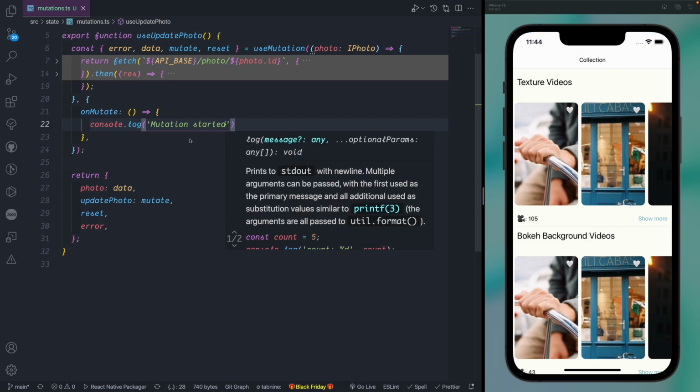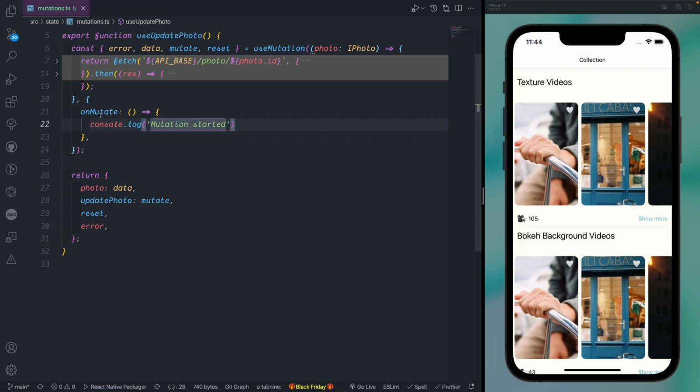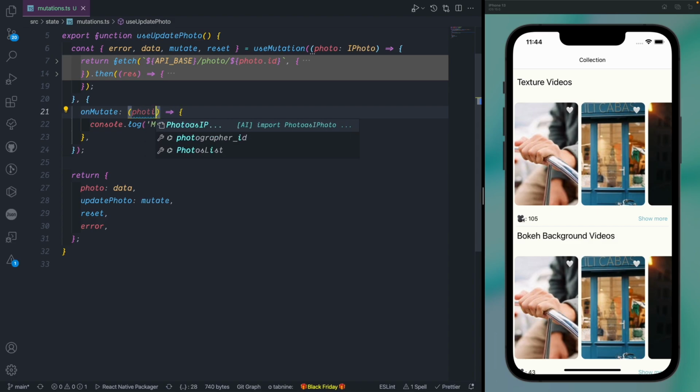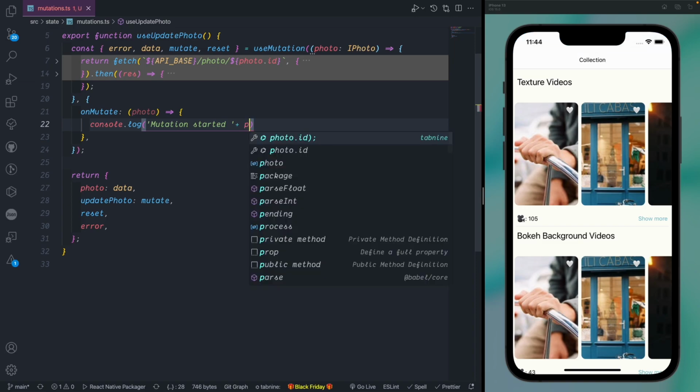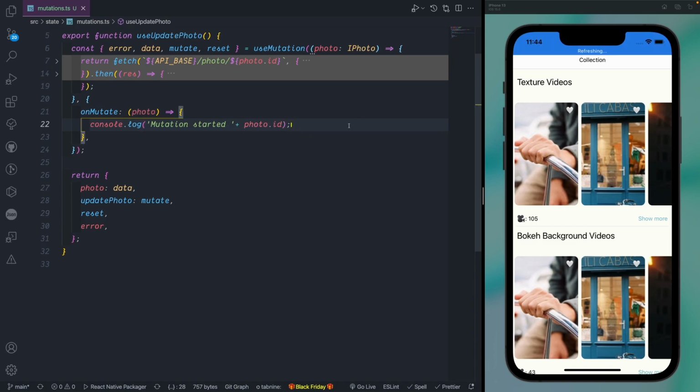So this is the callback if you want to do something before the call is executed, and it will take the param, which is the one that we have sent. So the mutate will be a photo here, and you can say, I don't know, photo ID.